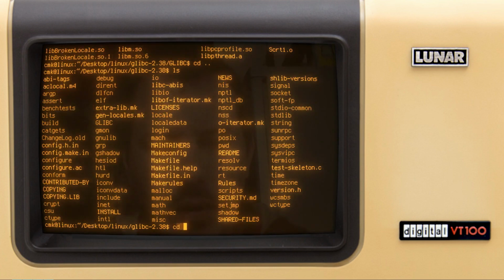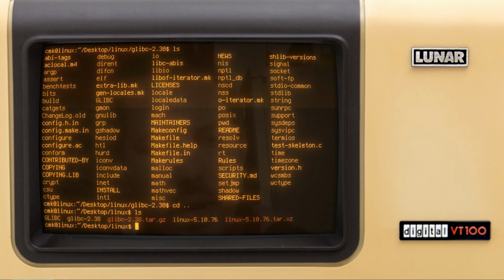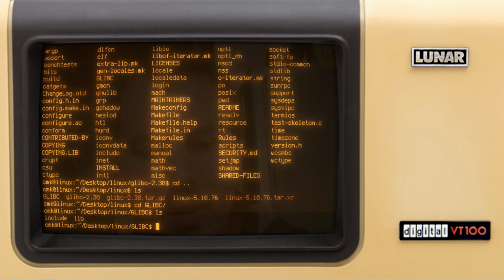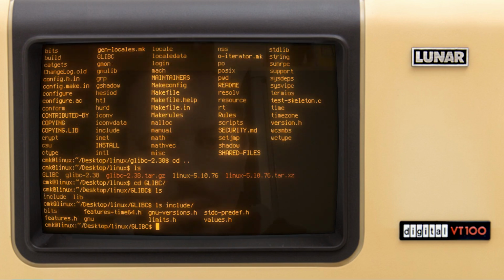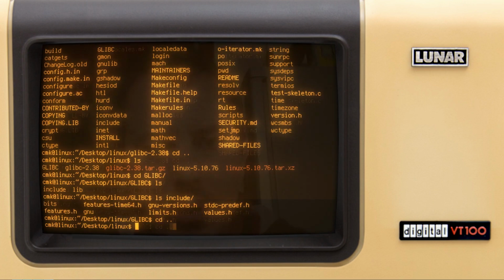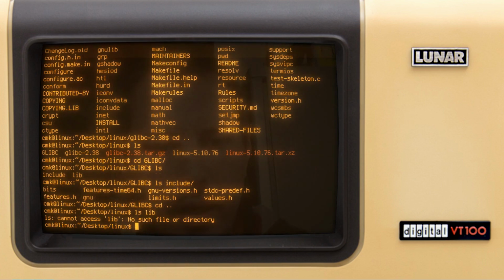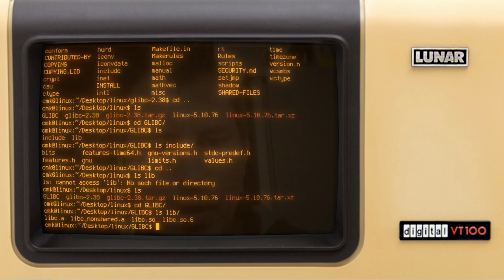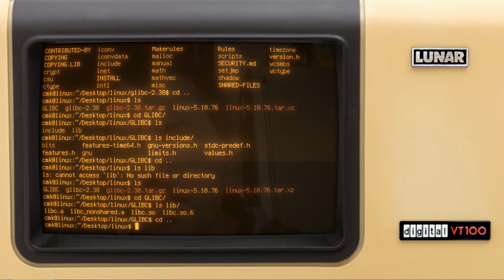Okay, going one level up, and here you see another glibc has appeared, so let's go to this one. Here we have the headers under the include folder, which also might be useful. And also under the lib, we have the non-shared versions of glibc, which is also helpful from time to time. At the very least, if you have a statically linked binary executable, it still relies on libraries. In that case, not .so files but .a files are used on Linux.